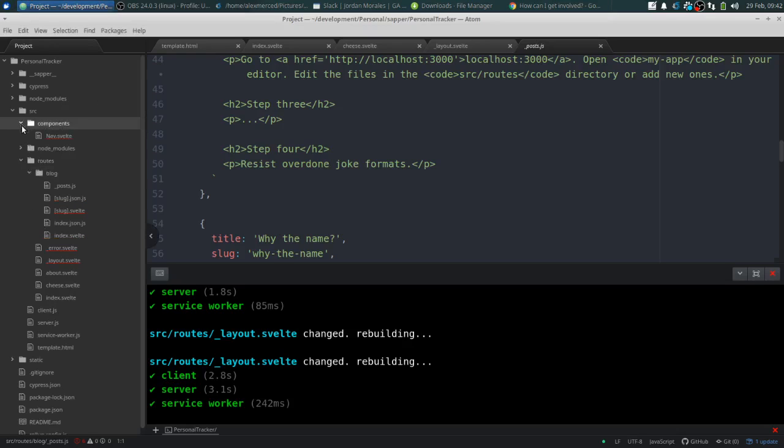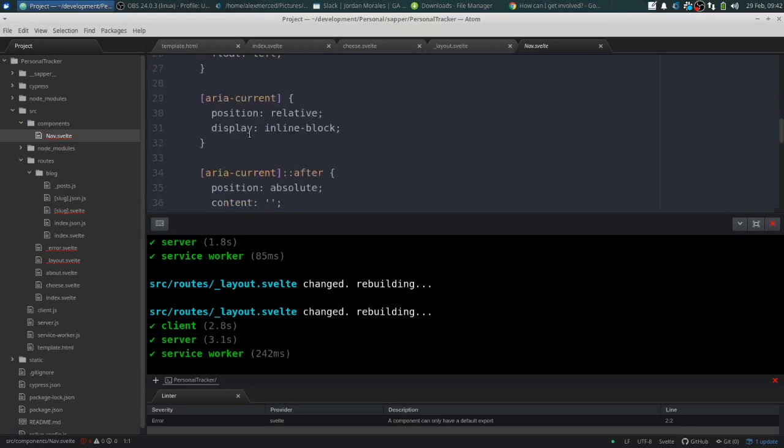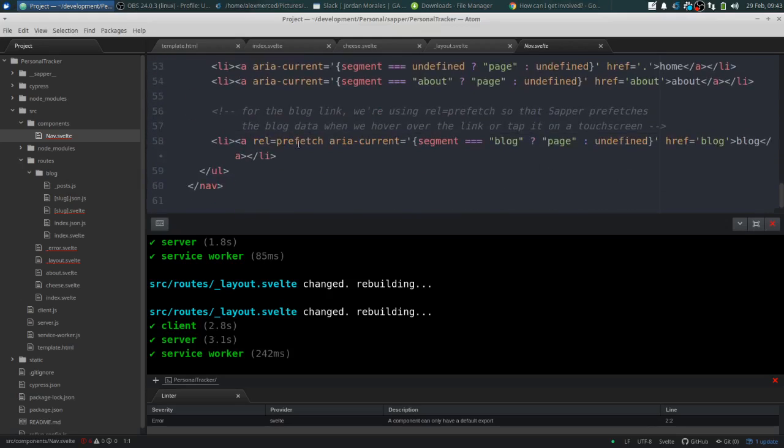Cool. And then here, components. So here's like the navigation. The components folder is where you put components that are not necessarily a whole page, but will be part of a page. So the navigation is going to be a component that shows up on every page in the template. So here's where they designed the navigation component. So then here you can go in there and edit that. Here they have all this stuff going on where they have the 3 options on the nav, which you can then change.